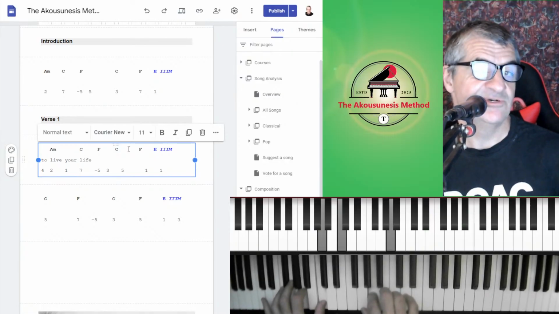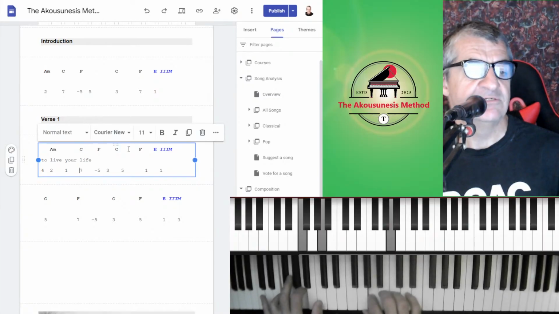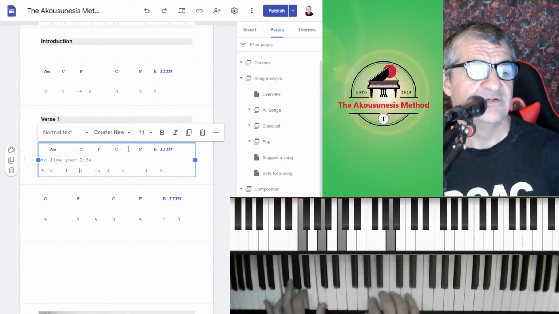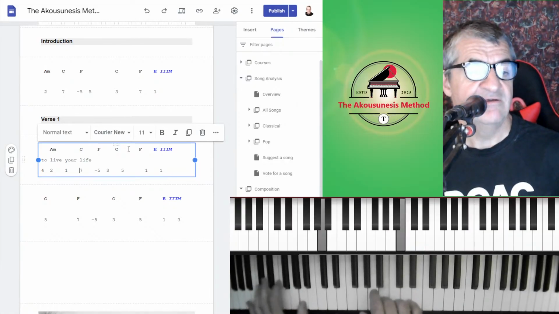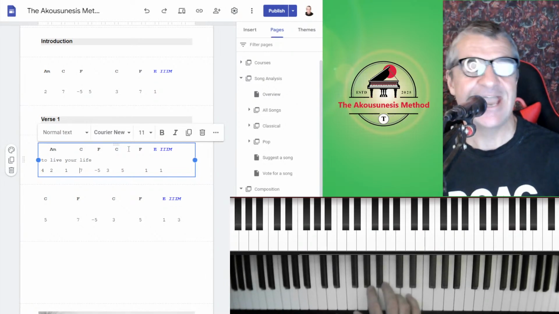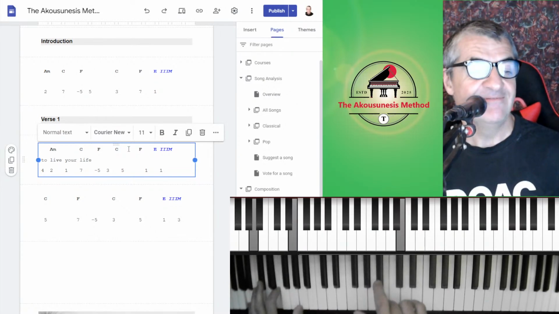sorrow. That's a nice word. So it gets used a fair bit, but it's a nice sorrow. To live your life, sorrow. We could just go to sorrow. Let's try that. To live. Why is it always sad? Oh, we're going to make it a bit happier. Don't worry. To live your life.